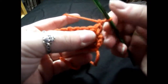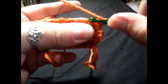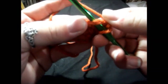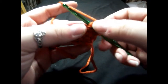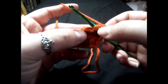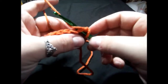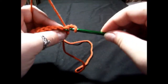Now we always put the hook in from front to back, so you want to look for the top of the V here and go in under it, and make sure you poke the hook through underneath both pieces of the V. So when you have the hook through the yarn, you should see two separate pieces on top of the hook. Once you have the hook through, you're going to bring the yarn over from back to front, hook it, and pull it through.